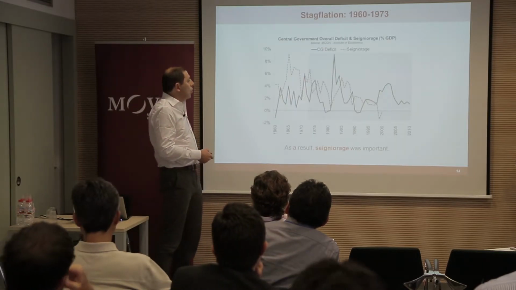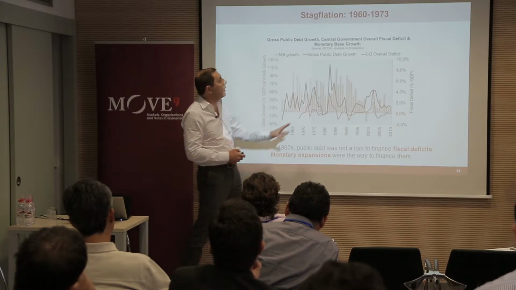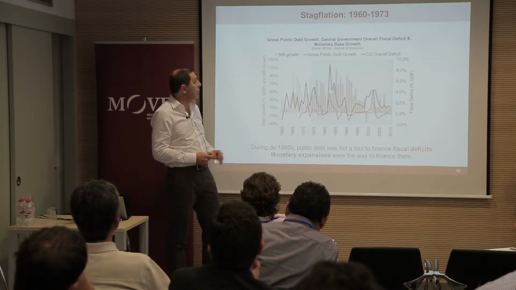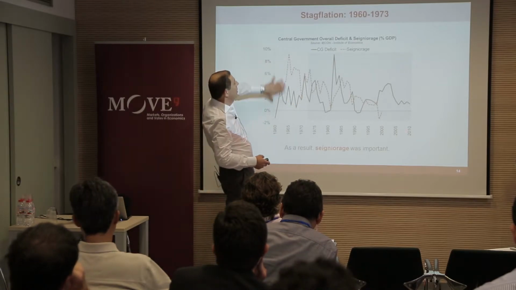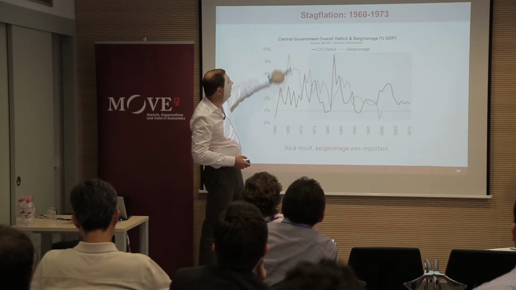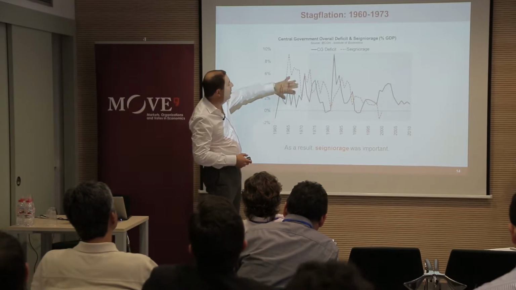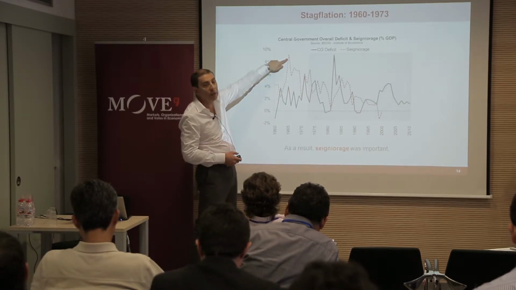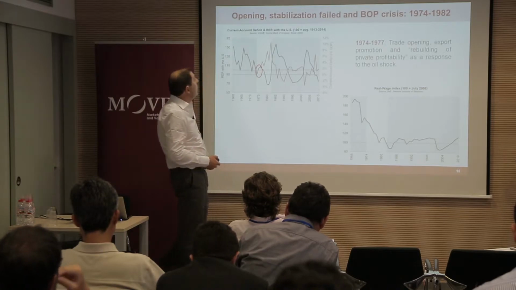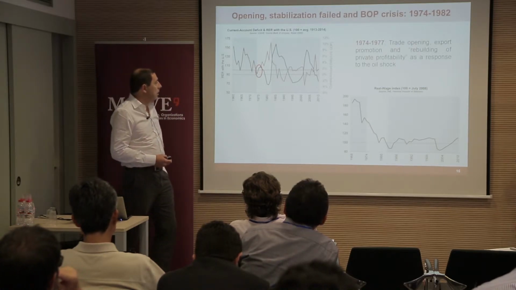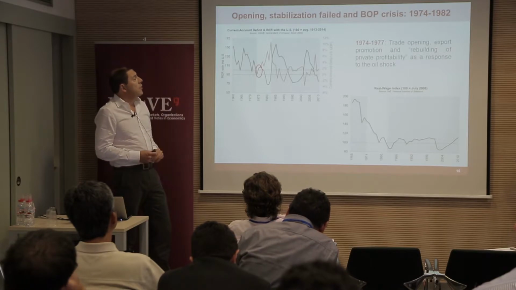Okay. So the principal conclusion is that during the 60s, when the fiscal deficit became very important, the principal way to finance the public deficit was increasing the printing of money. So this is the reason why the seigniorage here is very important. Here is a very important banking crisis. This is part of the reason why, when the fiscal deficit is not accounted in the central government, it is accounted in the public financial sector. So, in the second part of the period that we move through in those 24 years, this is the first part of the military government.